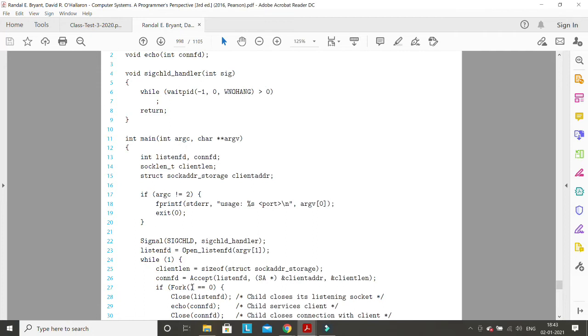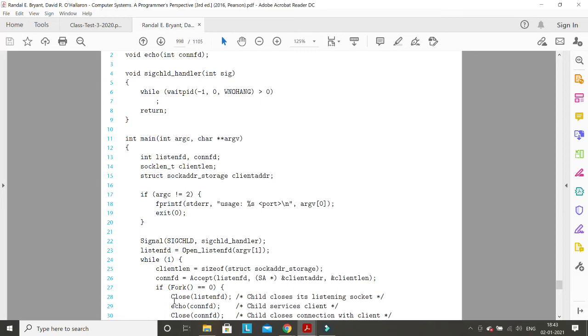This approach is fine, but it is not enough, because it's not a thread, it's a fork. Fork means it will create a completely new child. The moment it creates a new child, the client fd and the listen fd will also be copied, because everything in the main file is copied. So the listen fd will also be copied, and you have to immediately close the listen fd in the client.